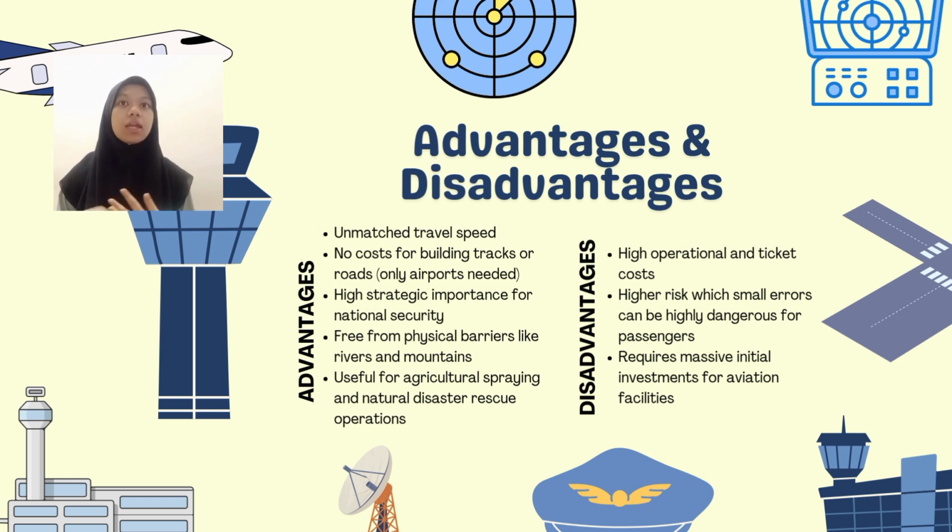Like any mode of transport, air travel has its strengths and weaknesses. On the positive side, it offers unmatched speed, requires no money to build physical tracks or roads, and holds great strategic importance for national security. It is also free from physical barriers like rivers or mountains, can be used in agriculture for pest spraying, and is incredibly useful for rescue operations during natural disasters. However, on the negative side, the operational and ticket costs are very high. A small mistake can be highly dangerous for passengers, and building aviation facilities requires a huge initial investment.